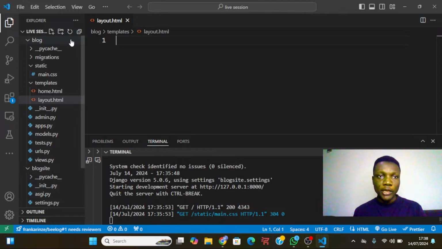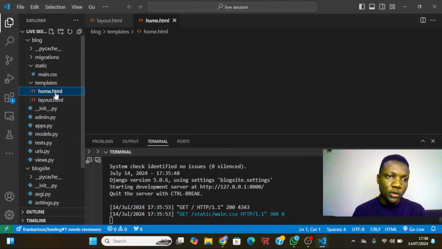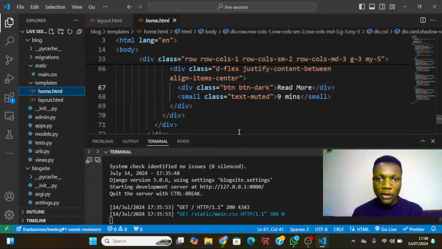I chose to call it layout.html because it is more descriptive. When somebody looks at it, the person will automatically know that this is the layout of this particular website.